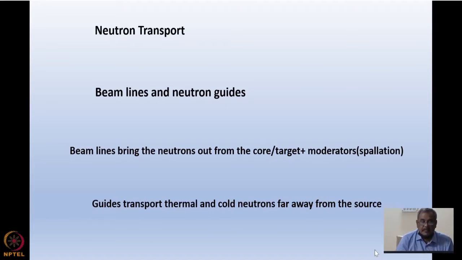So when I say shift the spectrum, that means the total area under the Maxwellian, which is the total number of neutrons, remains conserved, but the spectrum shifts to lower energy, and there are gains in the lower energy side of the spectrum. Similarly, for a hot neutron source, there are gains at the higher energy of the neutrons. So they don't actually act as sources in the sense that they produce neutrons, but they rather re-thermalize the entire spectrum and give us a peak which is desirable when I need low energy neutrons in the low energy side, or high energy neutrons in the high energy side.